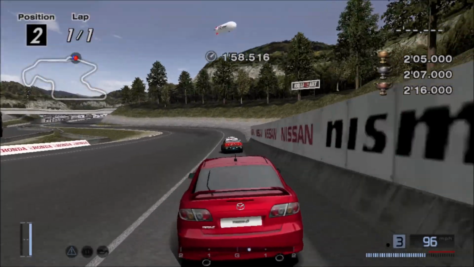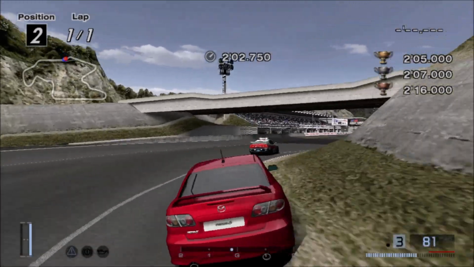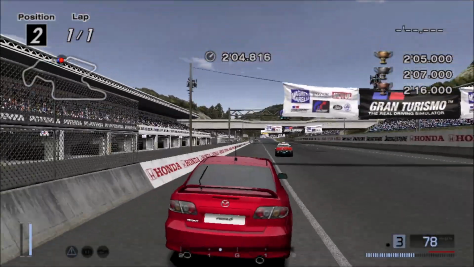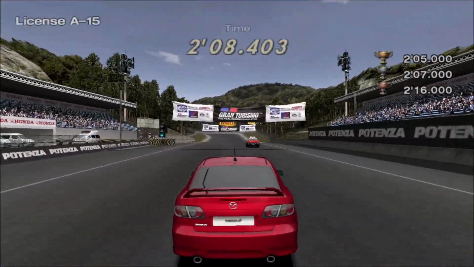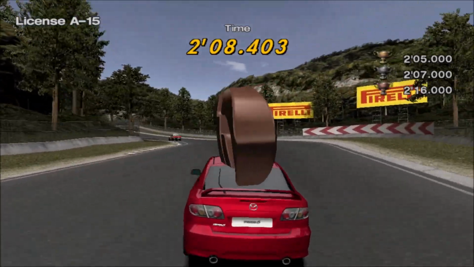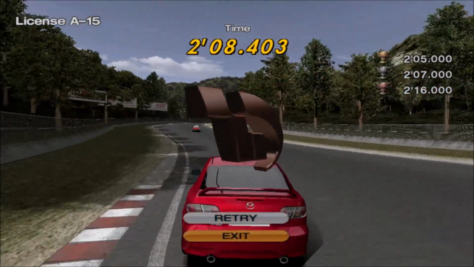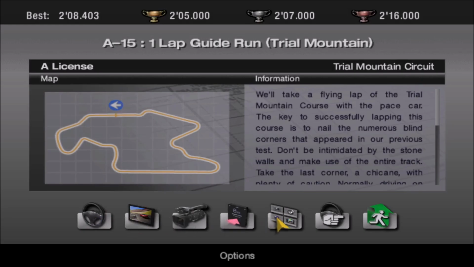Okay, anyway, last corner. Oh no, oh no. That was awful. Okay, got bronze. Lost a lot of time in that last corner, but it's fine. Alright, that was A15. So we've got one more test left for the A license, and then we graduate.